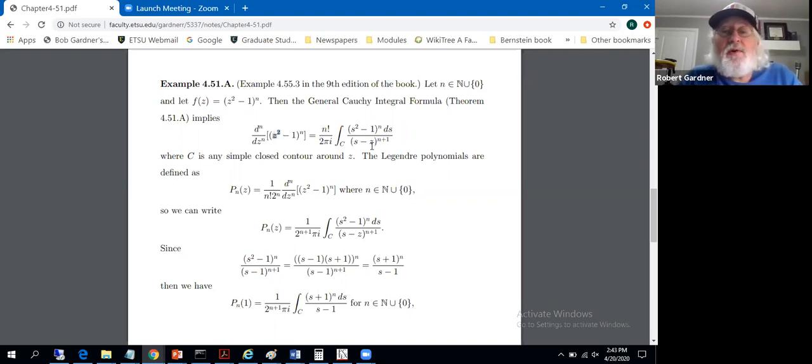So we got z's here and here. In the statement of the Cauchy integral formula, they have z sub zeros in those two positions, and we're integrating with respect to s instead of with respect to z. So it's still a general Cauchy integral formula. The parameters, the variables have just been jumbled around a little bit. We want to express it in this form because something called a Legendre polynomials, a set of polynomials that get this, they form a basis for a solution space and some differential equations.